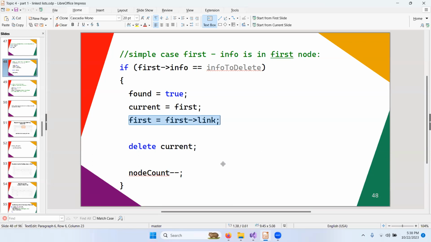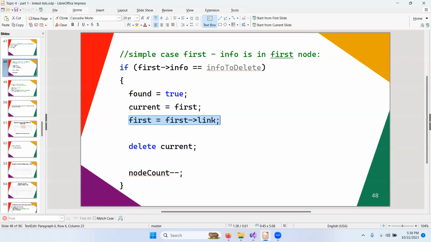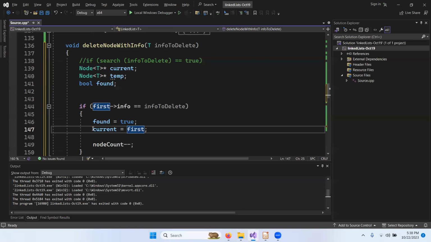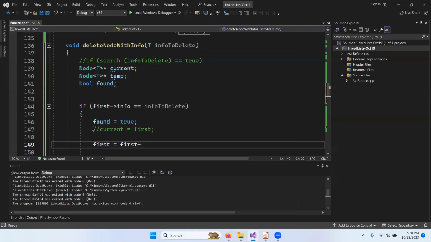But what is an alternative approach that we might have used? Maybe we just stepped first forward. What happens if we don't have that current variable? If we didn't perform this operation, if we just said first equal first arrow link.